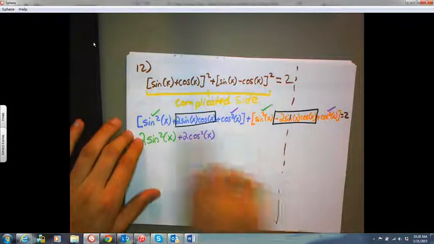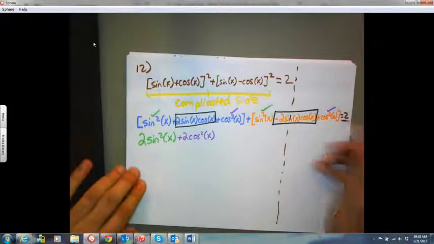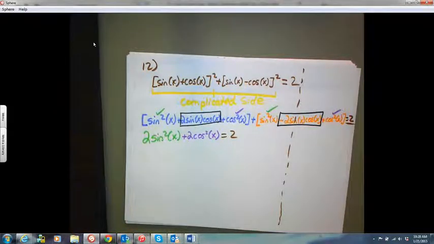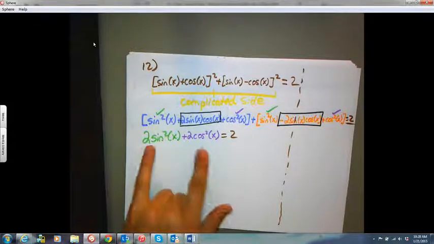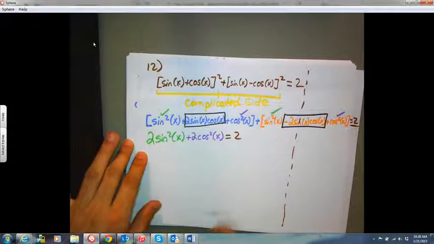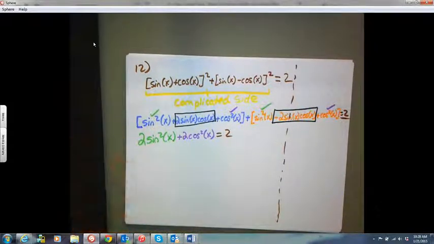Okay? Remember, we've already made the decision. We're going to work with this. Our final answer is going to be 2 equals 2. Somehow we need to write this to be equal to 2. You need to use some identity. There's only one identity that is even going to be helpful here. What's the identity? Done. Money in the bank.